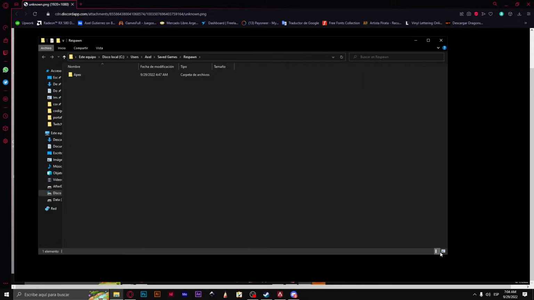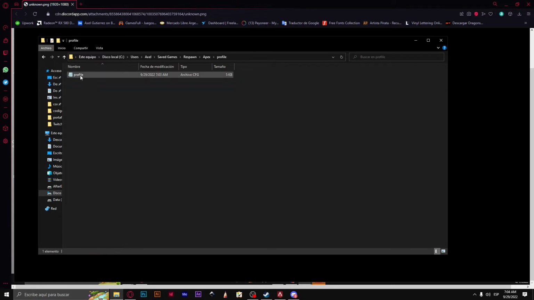Wait. So you get the Apex folder, click it, and you see these three files here: assets, local, profile. These files are bugged. They have some kind of error inside.